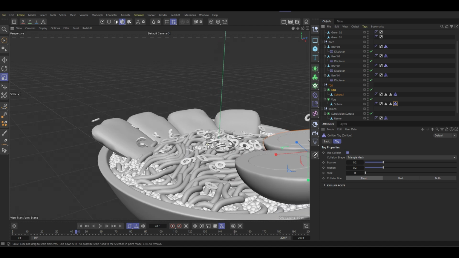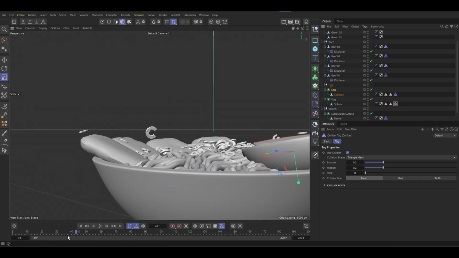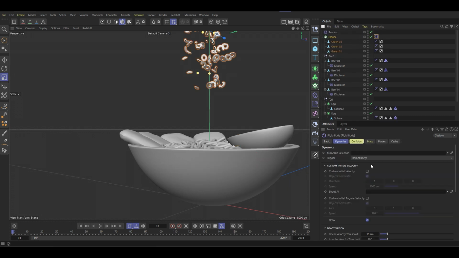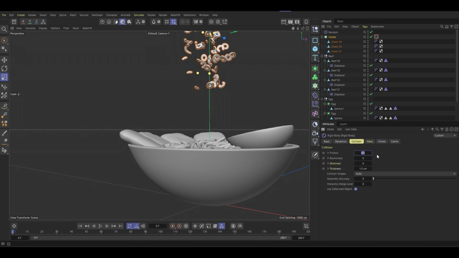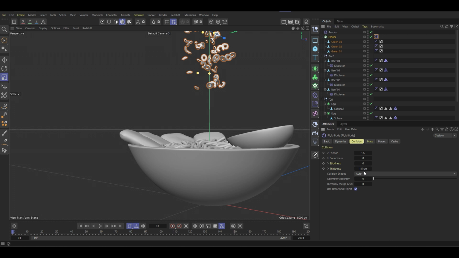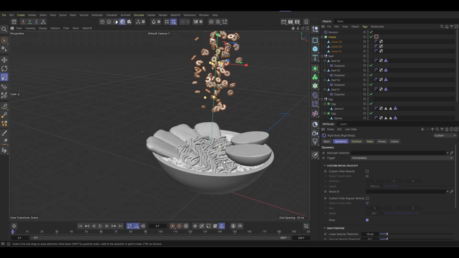Okay, we just need to play with the friction a little bit in our rigid body simulation. We're going for the friction. We can put it at maybe 1.5, and for the dynamic, I'm just checking if I can find the mass collision.